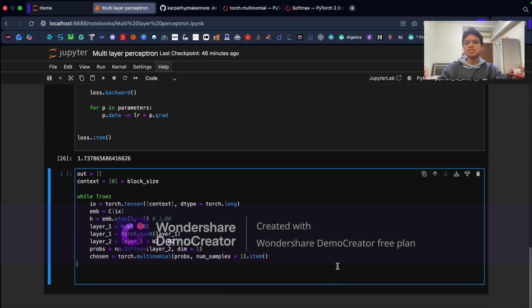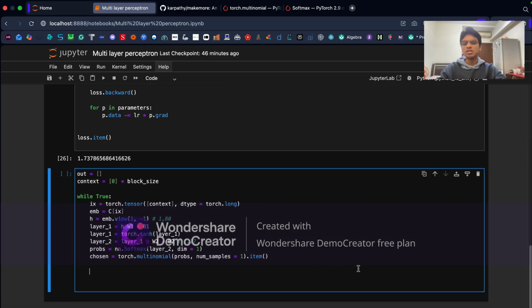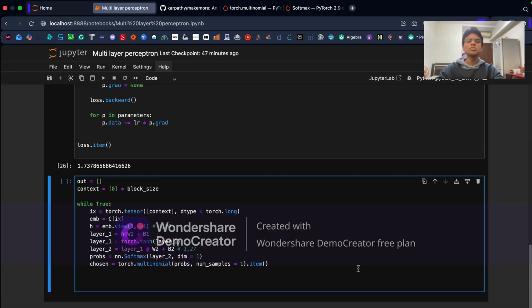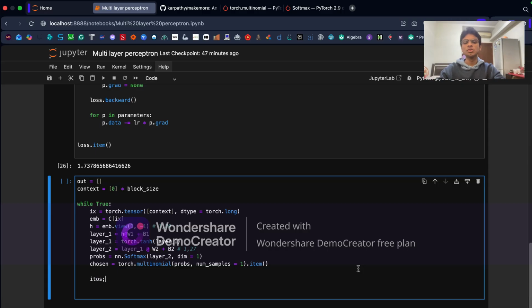So first you would convert this chosen into the actual string: you would say new is equals to itos chosen, and you say if new is equals to this period, you say break.